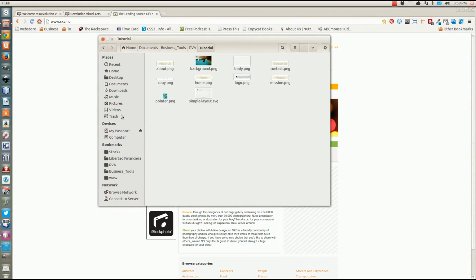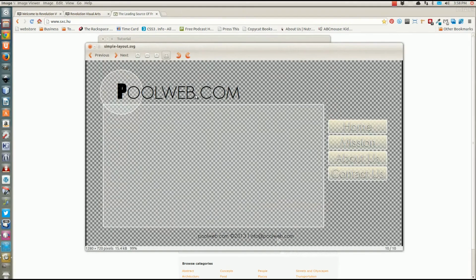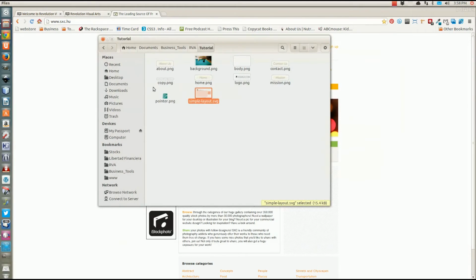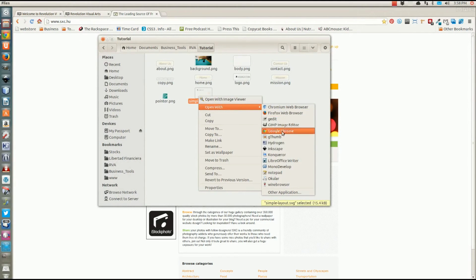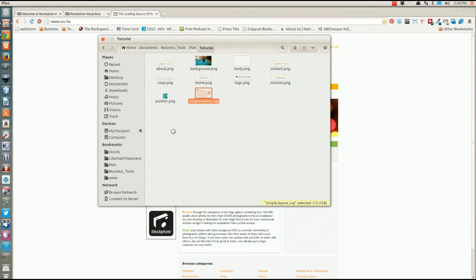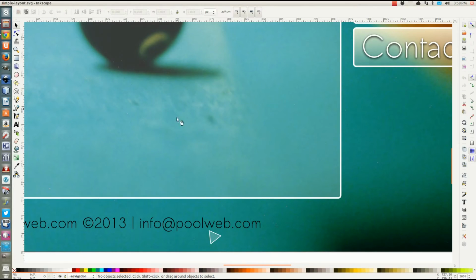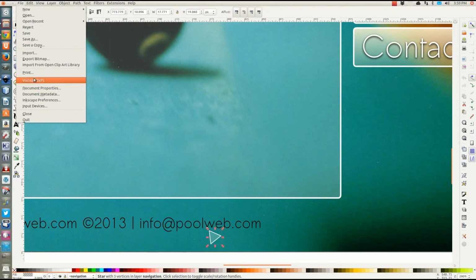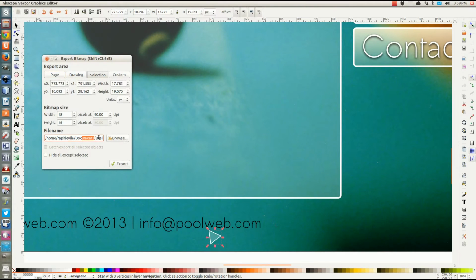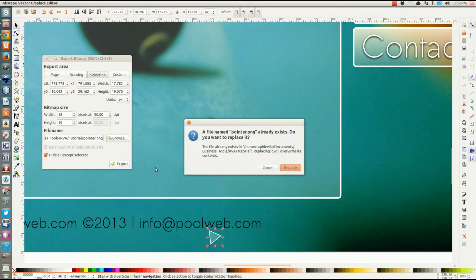Now we have all this. Now I'm gonna copy my, let's open this baby again. Open with Inkscape. So let's do the same thing. File, export bitmap, pointer, hide all except selected, replace.